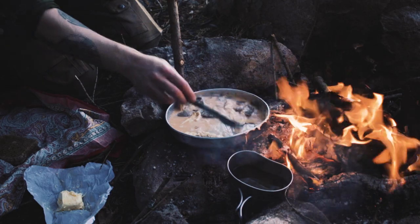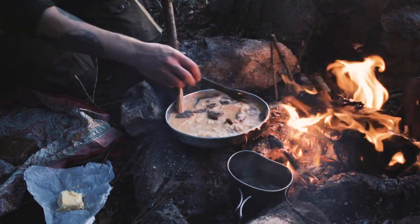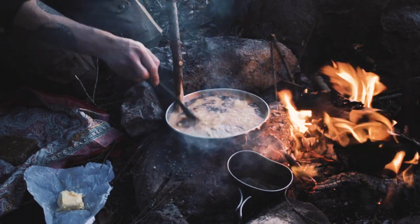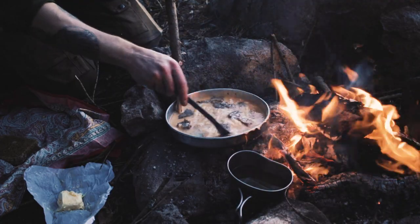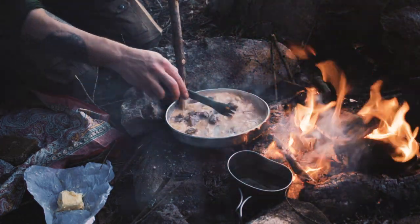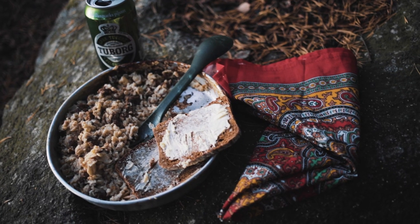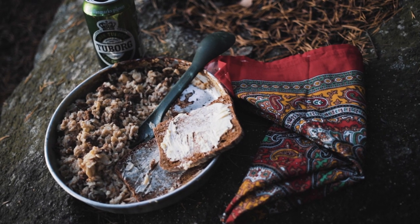So I brought this Trangia, the top off a Trangia. And I never thought about the fact that there's no handle on it. So I'm adapting, improvising, and hopefully overcoming. And hopefully I don't lose my dinner. Just some scrambled eggs with some rye bread in it. Look at that. Pure luxury.